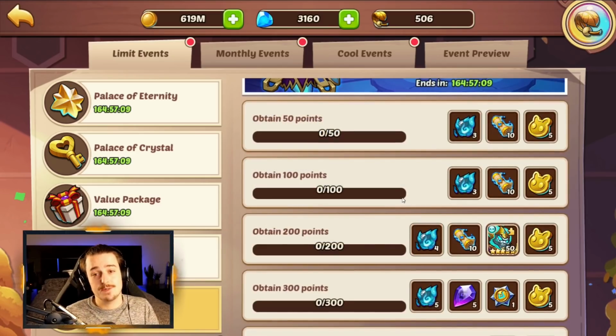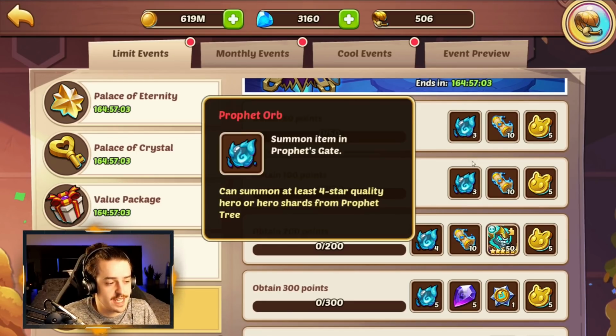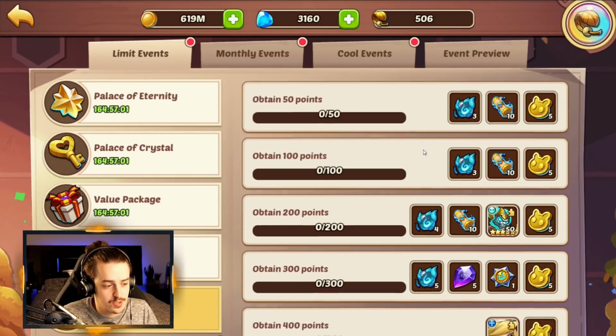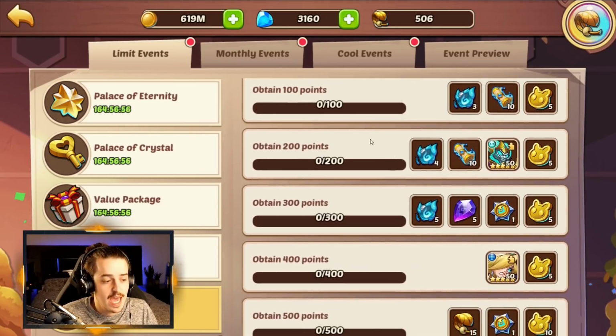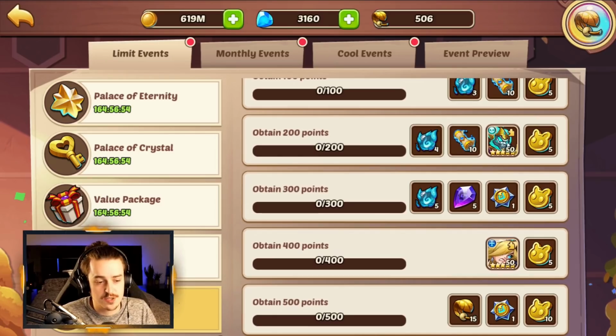And of course, guys, because it's a heroic summons event, we get our summon prizes. So for using 50 scrolls, you're going to get 3 Prophet Orbs and 10 additional heroic summon scrolls. For 100 scrolls, you're going to get 3 more Prophet Orbs and another 10 heroic summon scrolls. And that's going to scale up to 4 Prophet Orbs and 10 scrolls and an Aiden copy.